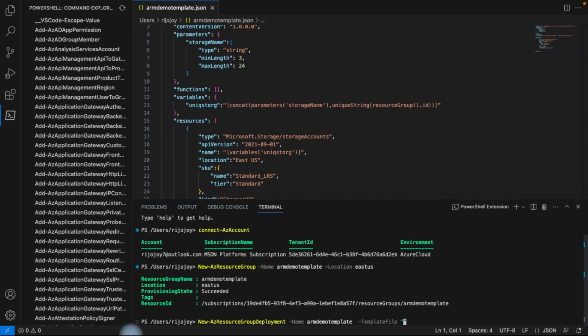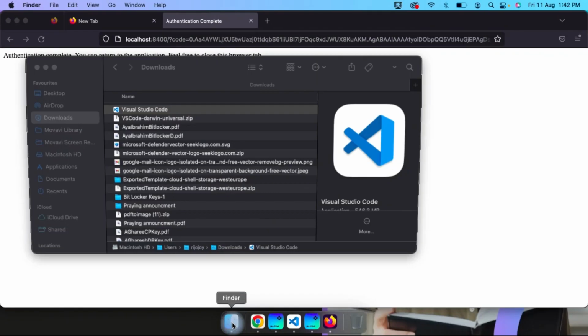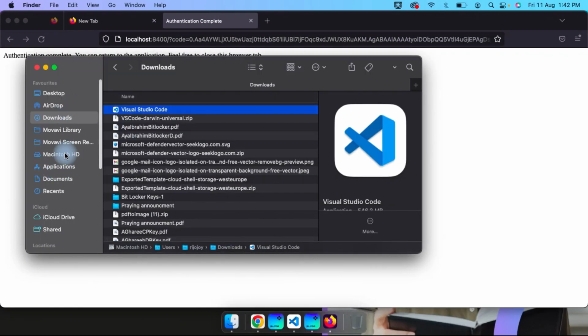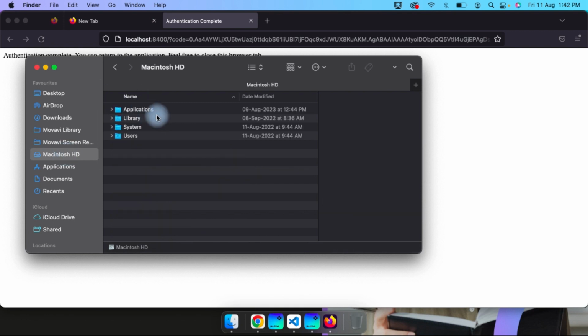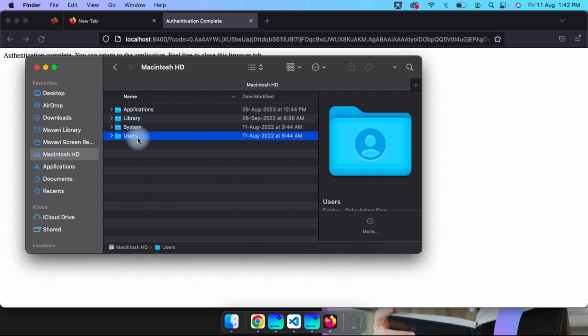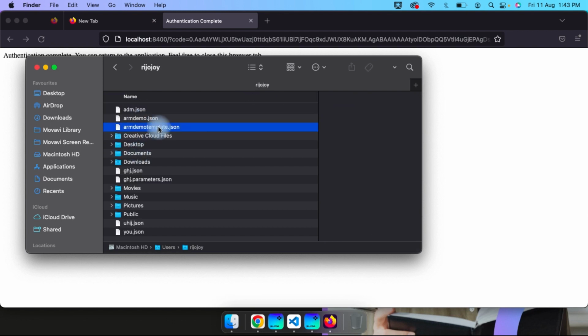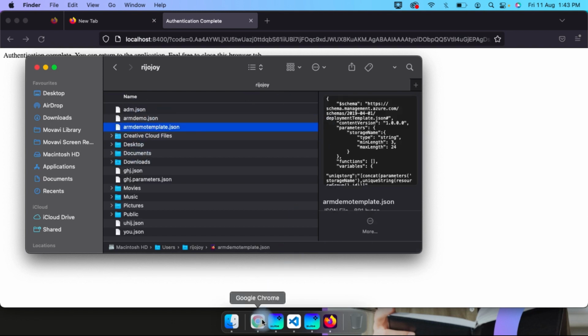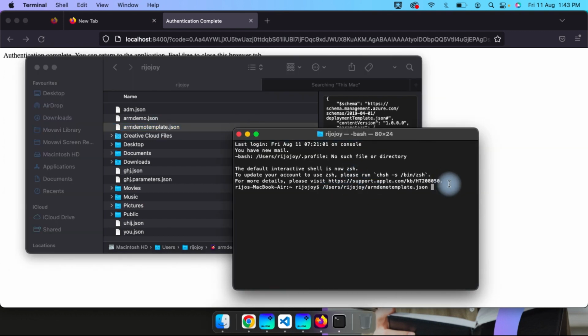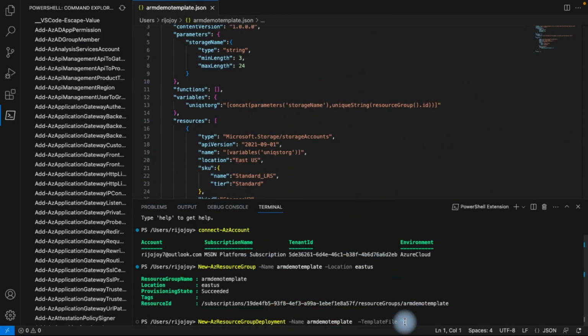I will go to my file explorer, then go to application user. Then this is our file. Okay, so we need to check the file path. So this is the file path. I just copy this file path, then go to our Visual Studio, then we need to enter the file path.